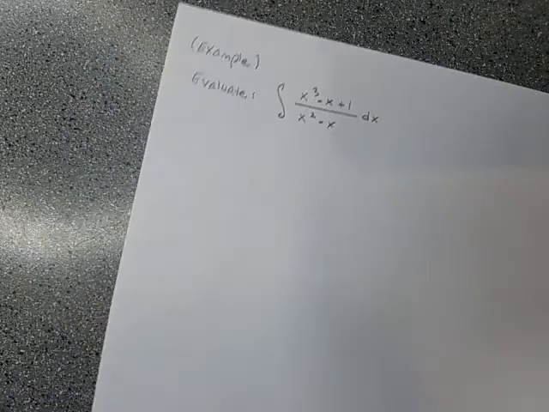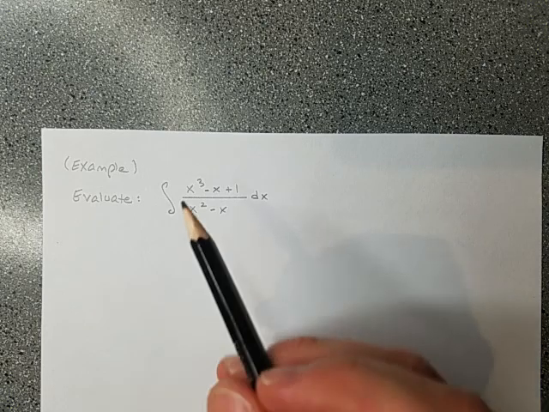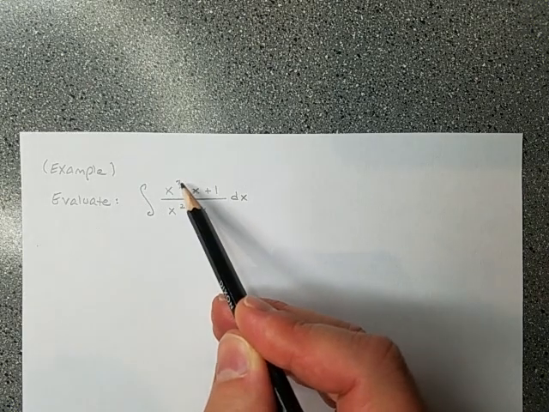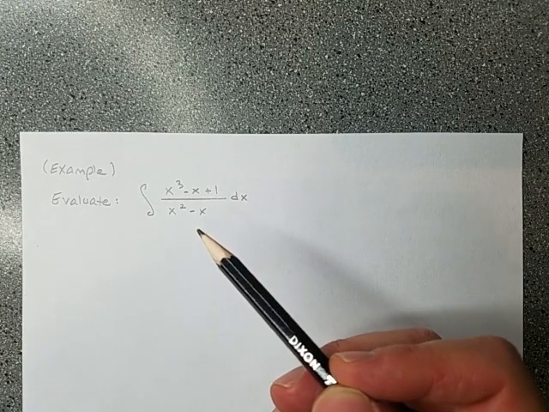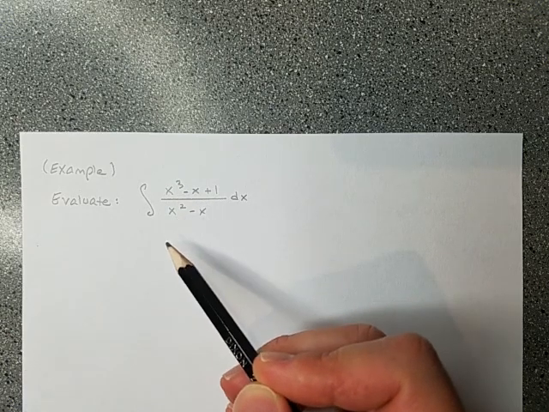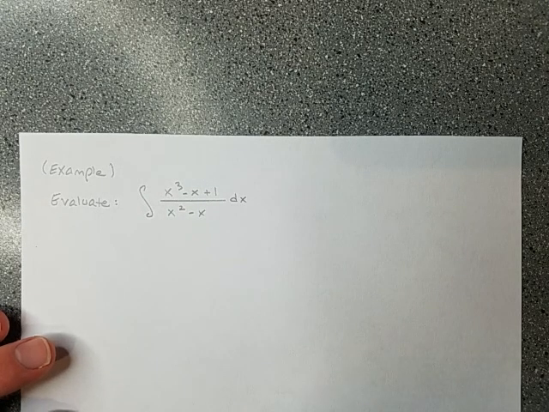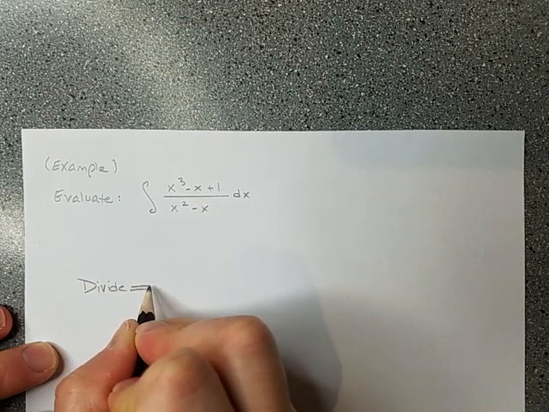Let's look at, we should do another one with division, I think. So let's look at this one. Okay, so why does this one involve division like the last one? Well, I said that the rule was that this power here, this degree, this highest power, needs to be more than that one. And if it isn't, that's when you'll divide and go from there. All right? So that's a 2, that's a 3. This needs to be bigger than that. It isn't, so we divide. This is like an improper fraction. We'll divide it and we'll get something more like a mixed number. All right? Okay, so I think I have established that we do need to divide it.